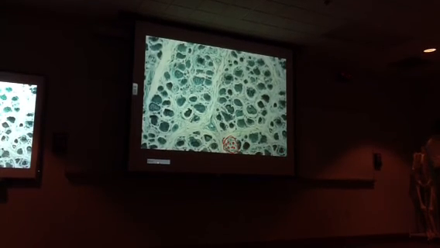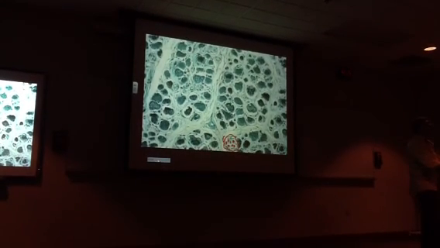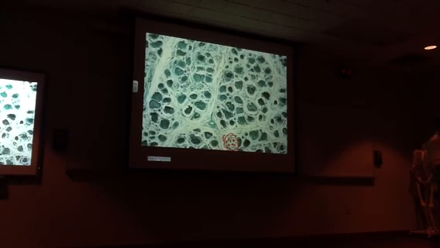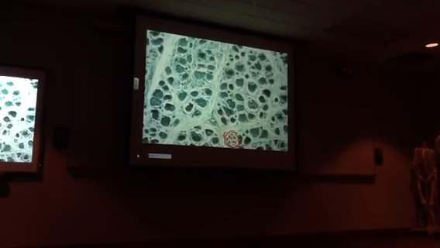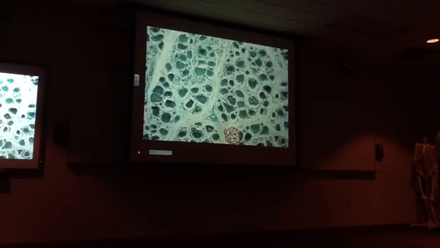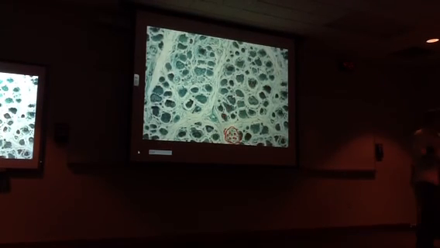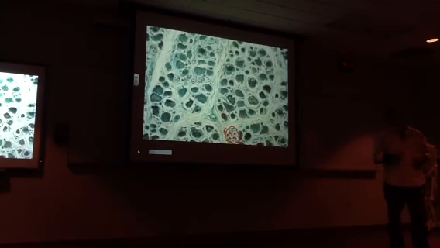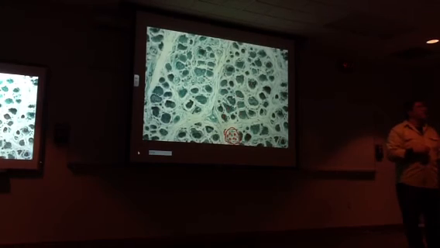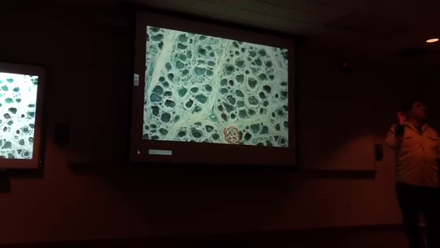Remember the muscle spindles are the sensory organs in skeletal muscle. These guys are the larger extrafusal or typical skeletal muscle fibers. Okay, those intrafusal fibers in the spindle are the sensory fibers that detect stretch.